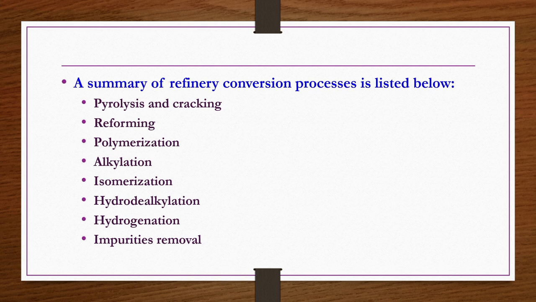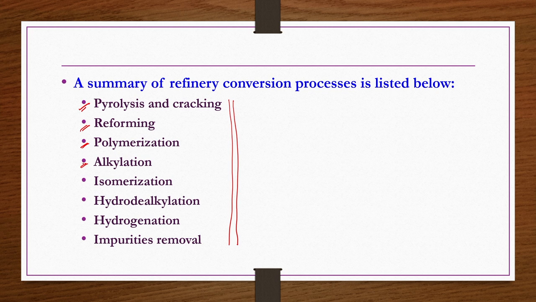Actually, in petrochemicals production or in petroleum refinery processes, these conversion processes are very essential. Pyrolysis and cracking often occur, reforming you do for a particular purpose, and polymerization. In the petroleum industry, polymerization does not mean that you are forming very big molecules or high molecular weight polymers. It's not like that. You take smaller olefins and form their dimers or trimers so that the octane number of the final product will increase because of such dimers and trimers of olefins.